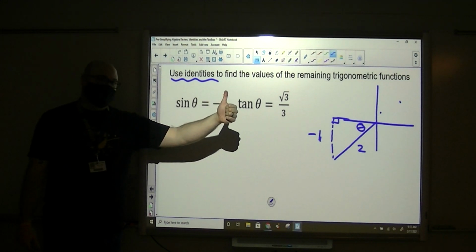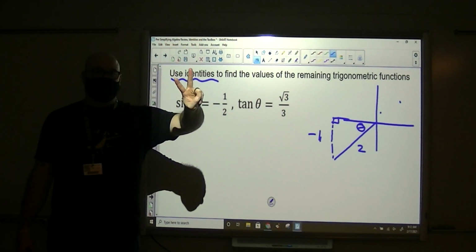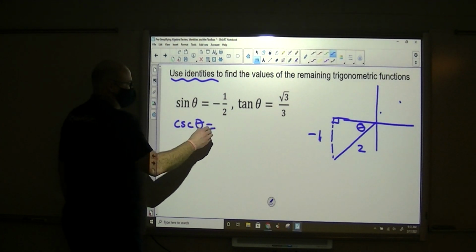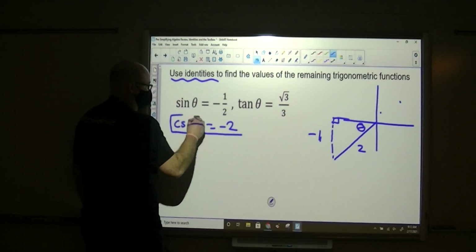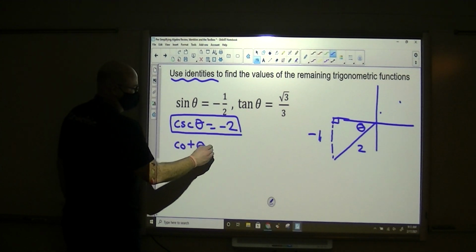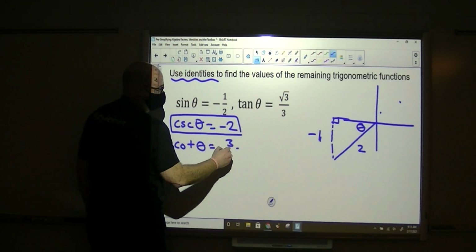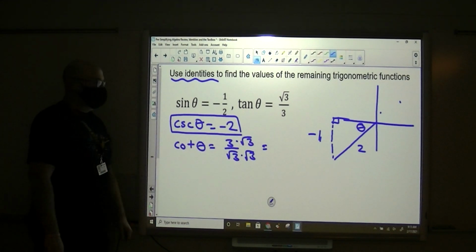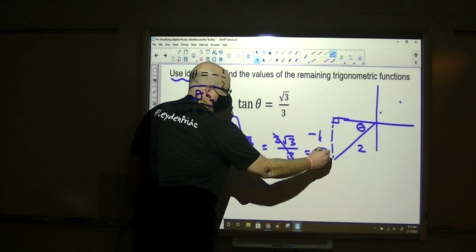We're missing cosine, cosecant, secant, and cotangent. There are 4 that we need to figure out, and 2 of them are going to be really easy. Cosecant of theta is the reciprocal of sine. So there's one of the 4 missing identities. Cotangent is also easy, because it's the reciprocal of tangent, so we take this and flip it over. That one takes a little work, because we're not supposed to leave that radical in the denominator. We end up with 3 radical 3 over 3, and then the 3's cancel. So there's our cotangent value.